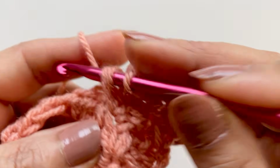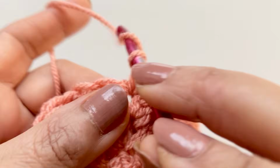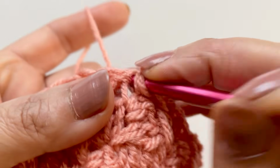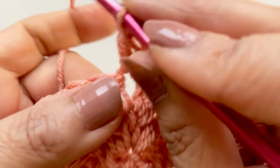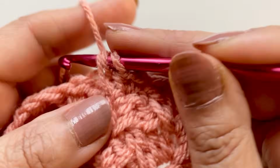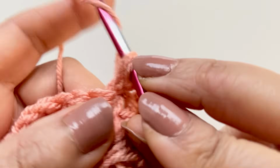Like I said, I've used a 5. You can try it with a 6 if you like, or a 5.5 if you want it to be even more softer, if you don't like it so dense. Although the 5 works really well, because the recommended one for this yarn is a 4.